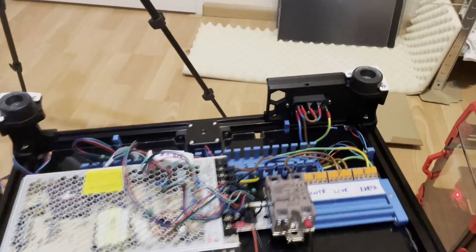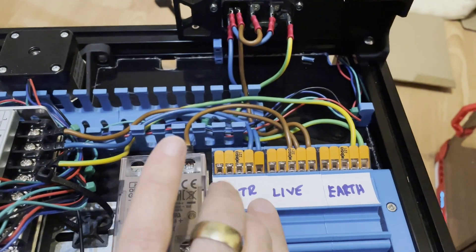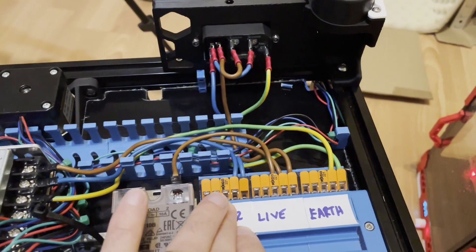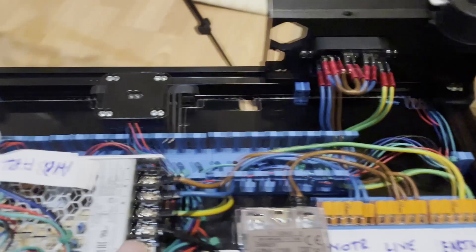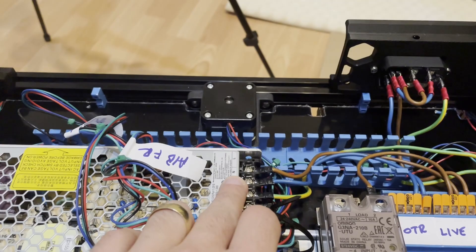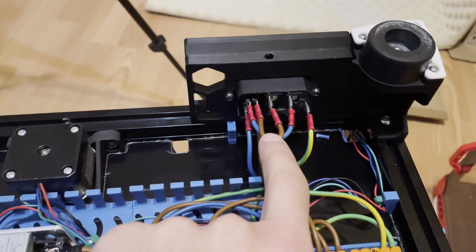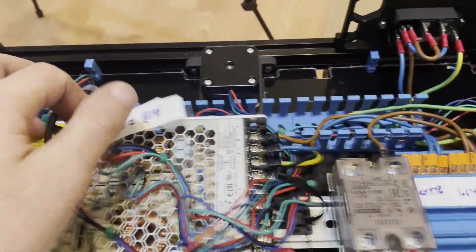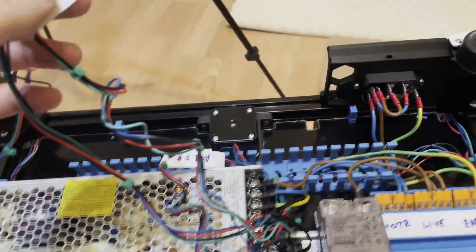I will pull the wires for the tool head and then continue with the remaining wiring. I reorganized and corrected the color code — blue is now neutral, brown is live, earth is yellow. I changed both ends and also labeled my stepper motor cables so they'll be easier to identify with all the wires.